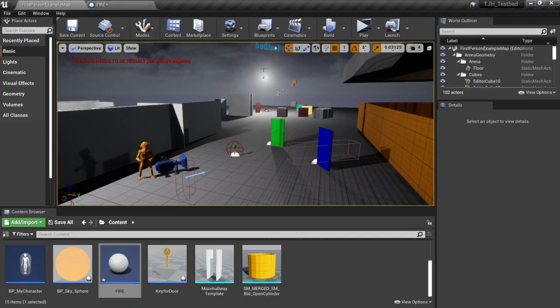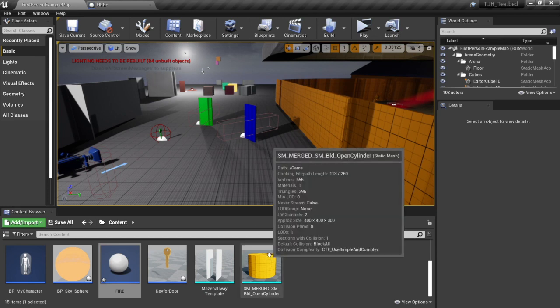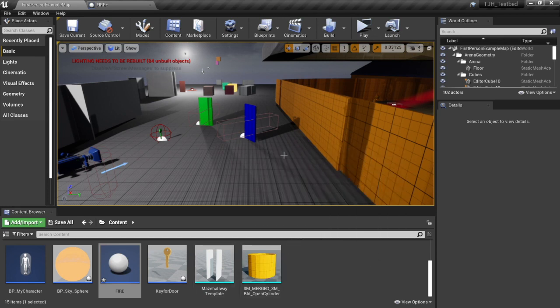Okay, so the next piece we're going to need is our introduction into interfaces. An interface is kind of like a cast, kind of like reading something along a trace. It's going to be able to have some communication between blueprints.